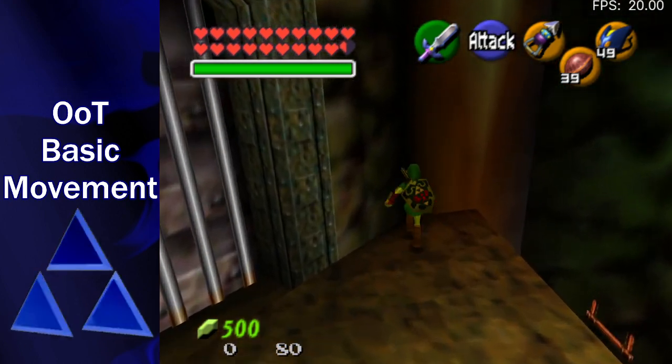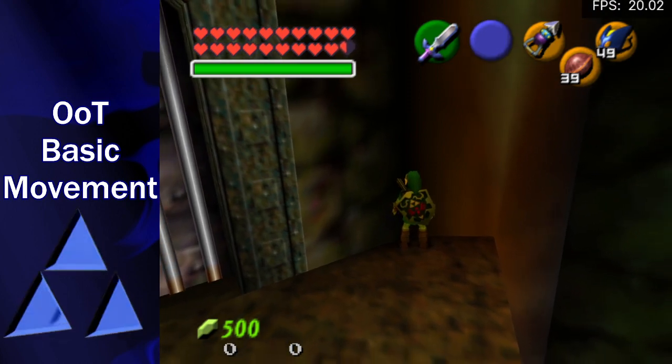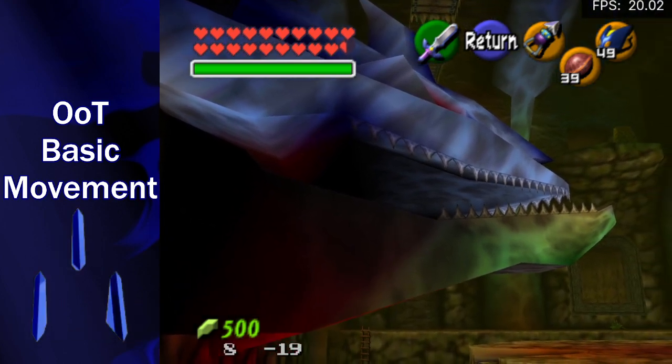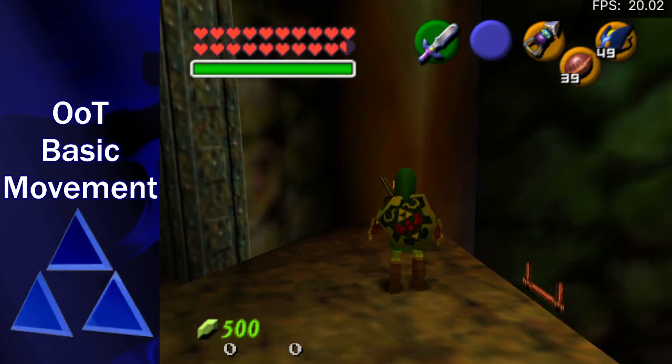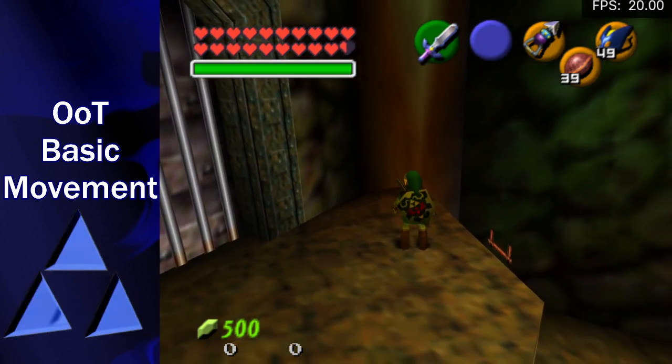Case in point, there's a small trick over here that you can use in order to use bomb juice to open up this massive Dodongo skull early without having to get up on this bridge. But the first part of this trick is to get some specific angles.